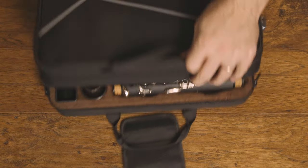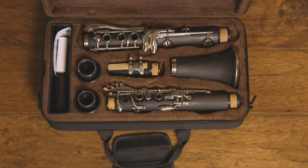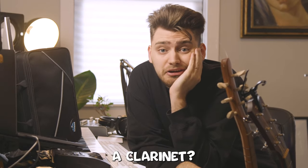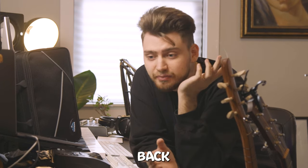Today we're learning clarinet. You might be thinking, why a clarinet? There's nothing special in an orchestra, just kind of sitting back there with the flutes and the oboes. To that I say no — clarinets have a really cool tonality and they're not all used in an orchestra. Jazz clarinet is huge and I think it sounds amazing.